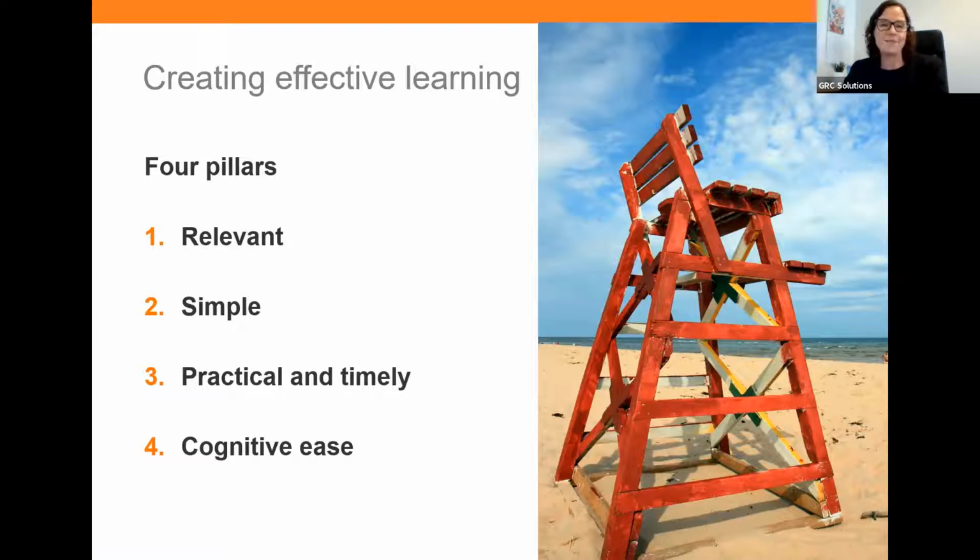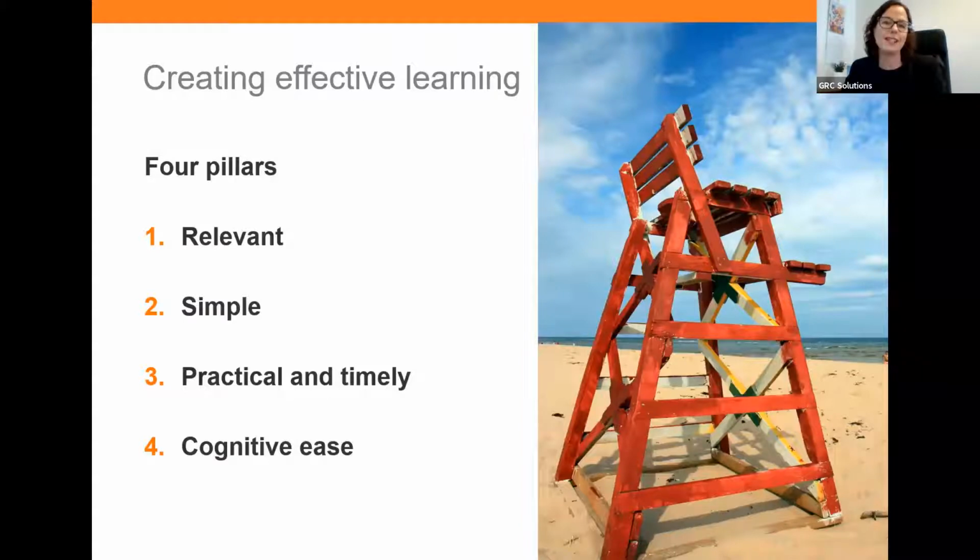Practical and timely. With practical, I mean the takeaway points, and that's a bit like the action items after a meeting. Timely is what's happening in the organization. So you look at the news, what's happening around us right now? What can we use in our learning? On the front page of the ABC News website this morning was a headline, more than 300 visa applicants had personal data sent to an unknown email address. Now, that's the perfect introduction to explaining privacy and the importance of safeguarding personal information.